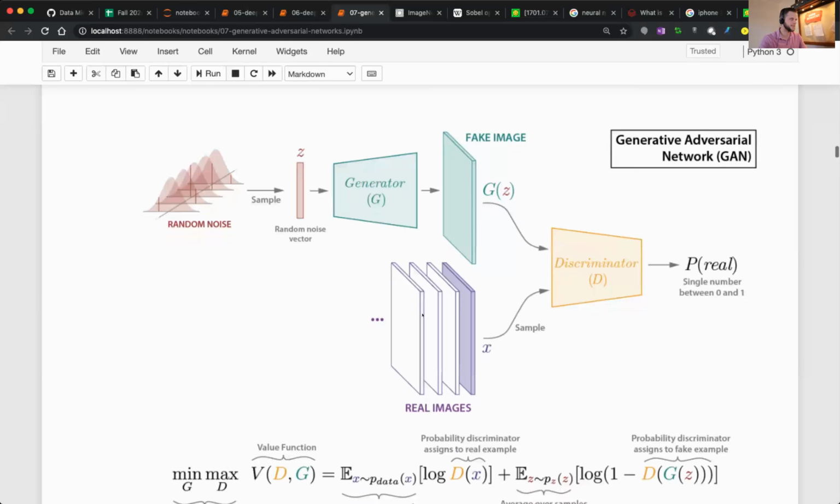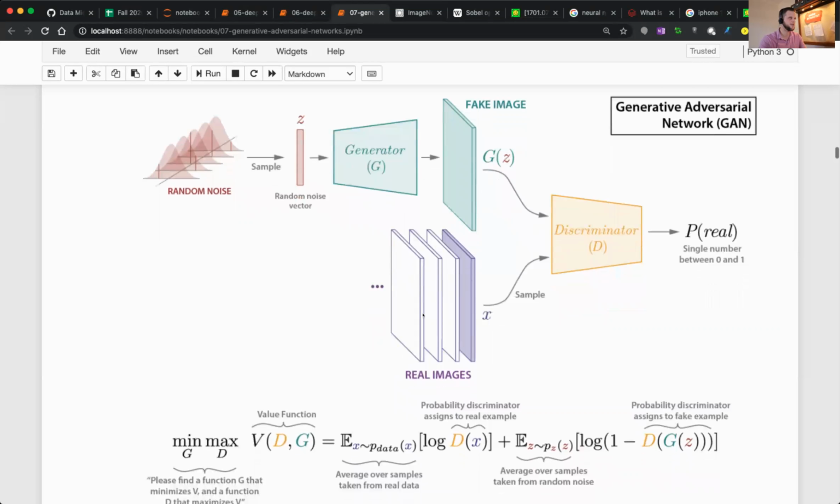How does a GAN actually work? Because now that you know some things about neural networks, you're really set up to understand GANs really well. Because a GAN is just an extension of a neural network. It's not different at all. It's really just 2 neural networks put together that train a certain loss function.